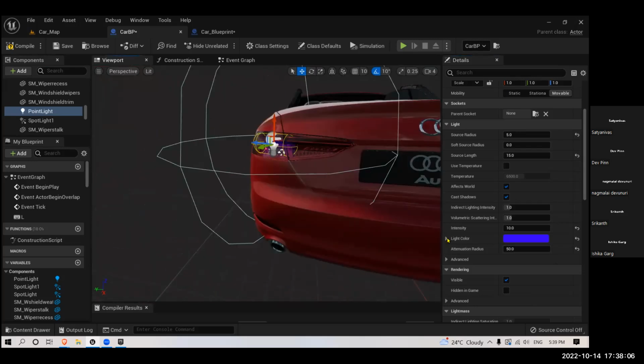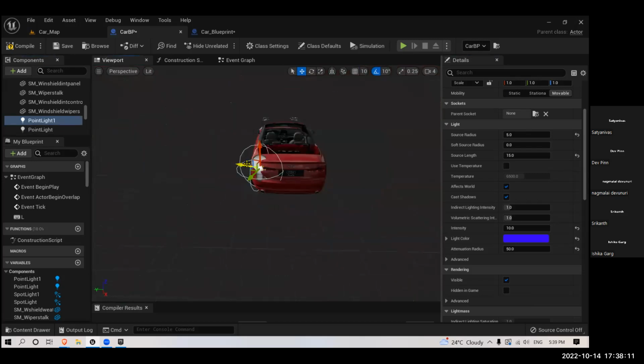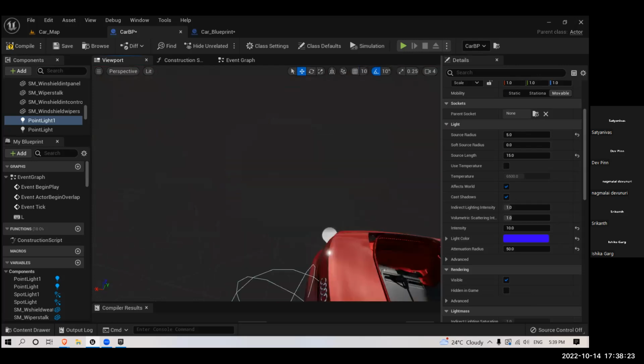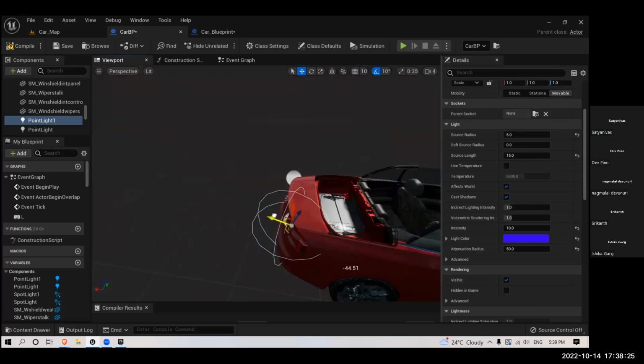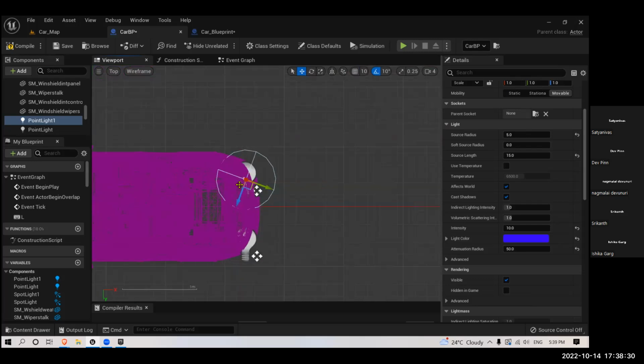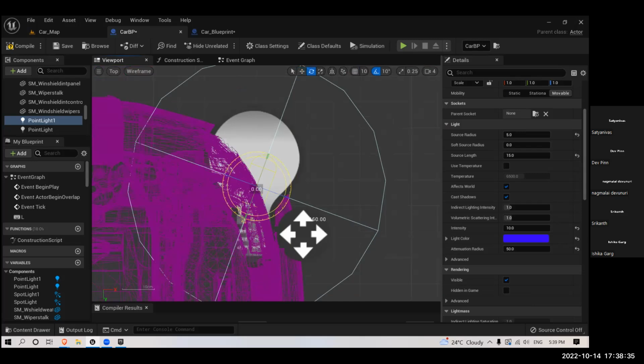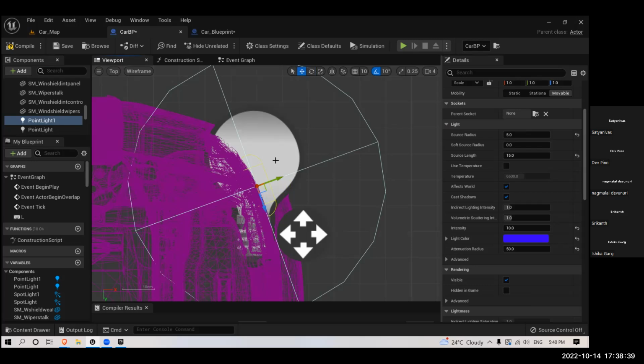Now I will copy the same point light, Control D, and place it on the other side. And just do rotation. I will rotate this. Alt G.